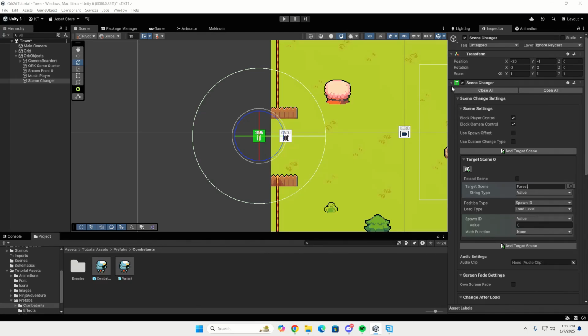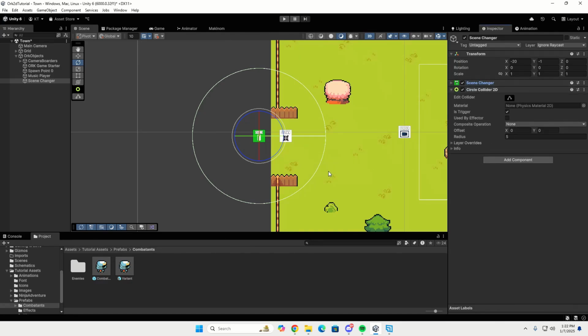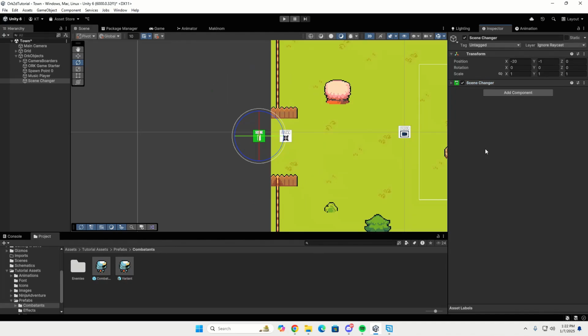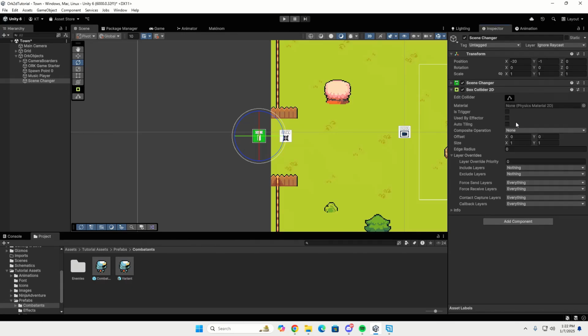But why isn't this working properly? You'll see that it's already got a circle collider. It's set up as a trigger. But if you look at it, our spawn point is inside that collider, so we don't want that. Let's remove this component. Let's add instead a box collider 2D.